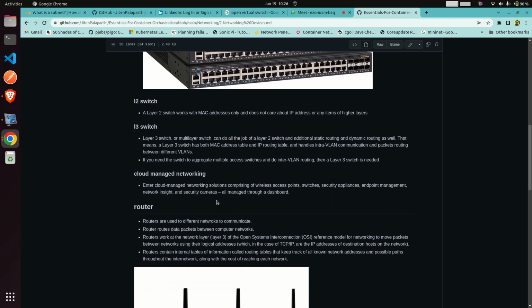Okay, and then there are layer 2 switches and then layer 3 switches, because the same concepts come also in software defined networking, switching, routing, and all. That's the reason, particularly, because you're going to form a network in Kubernetes. Definitely switching and routing comes into the picture, but it is mostly software defined switching and routing, but the concepts are the same. Whatever the physical switch does, the virtual switch also does the same.